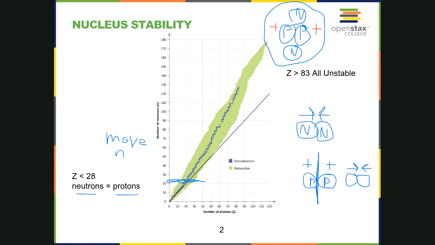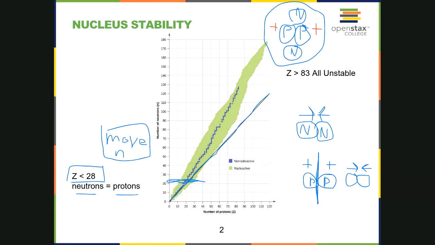Now that's occurring above this line. Now the line, this line going like this is what it would be if you had the same number of neutrons as you have protons. And that's the case down here when the atomic number is less than 28. But as soon as you start to get above 28, you're needing more neutrons, and you need progressively more and more neutrons. So you start to deviate more and more off the line here. And that's what's occurring up till you get to an atomic number of 83.